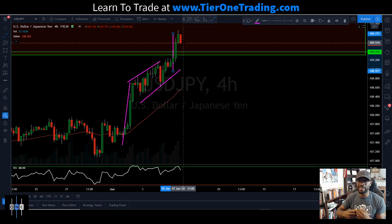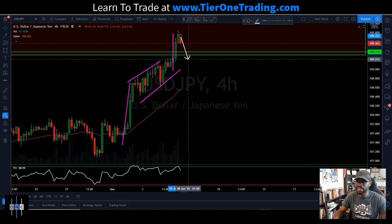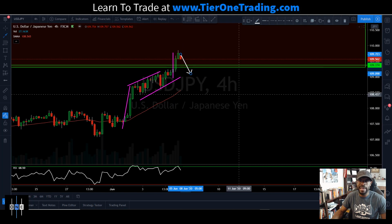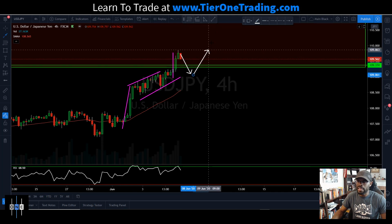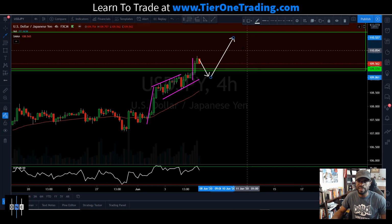But now that we think about it, are we really going to look at it as being that positive? And if that's the case, we may see some type of relief, right? We may see price action come back into this level. And if we do, just like with the pound yen, that's going to offer a pullback trading opportunity where you can look for the pullback into this failed rising channel, and then look for an extension back up to that previous level of structure that we talked about here on the dollar yen.